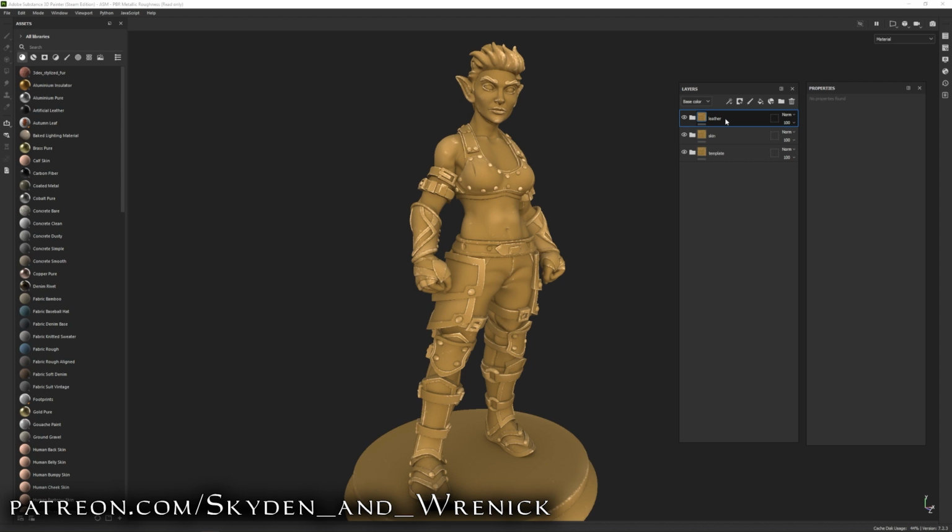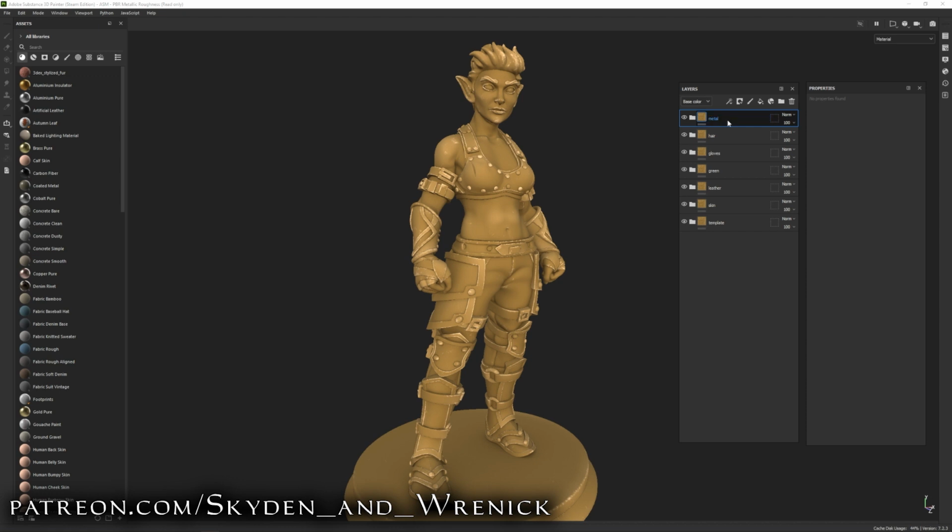And then again Control D, and we'll call this one Green, and then Control D, we'll call this one Gloves, Control D, and we'll call this one Hair. We also have all these metal items that are on the model. So we'll do another group and duplicate that one and call that one metal.